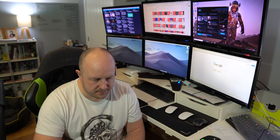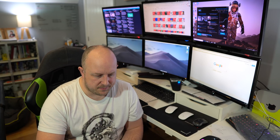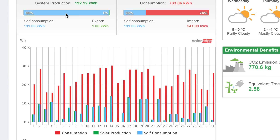Let's share the screen so you can see a bit more detail. So 192.12 kilowatt hours of electricity generated, and I was able to utilise 99% of that — the majority powering the house, a little going into the Powerwall and a small amount into the Eddy. One of the reasons for high electricity usage in December — I'm sure it's similar for most of you — is that here in the cave I have a 2 kilowatt heater.